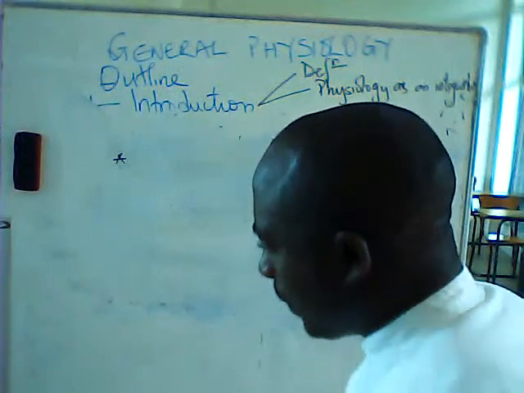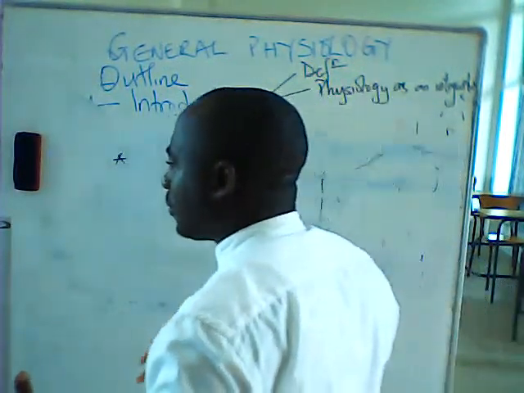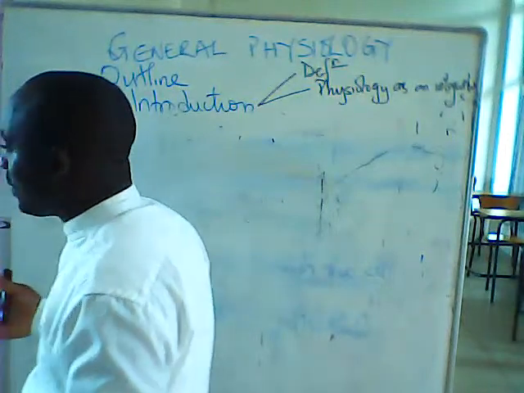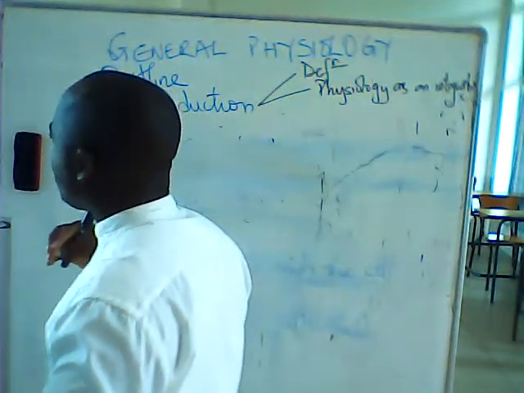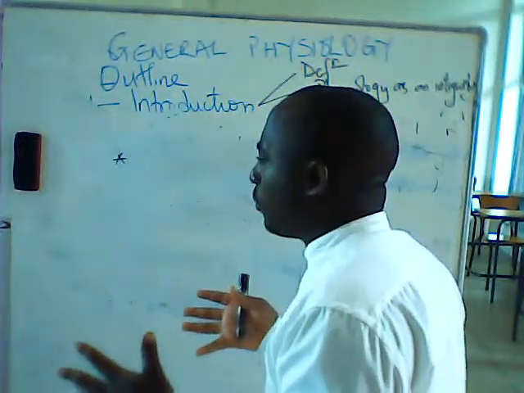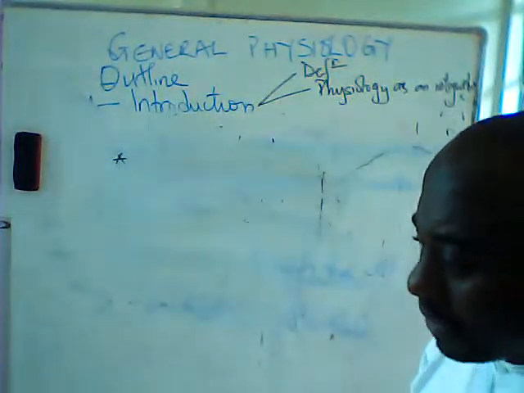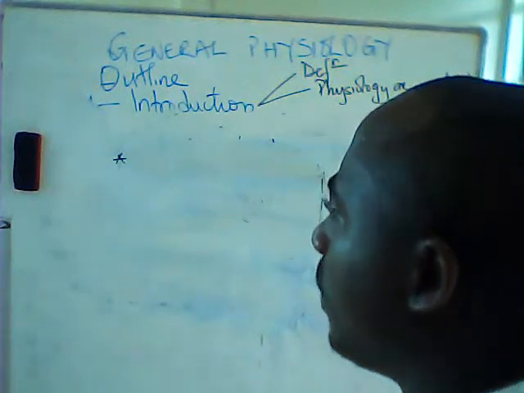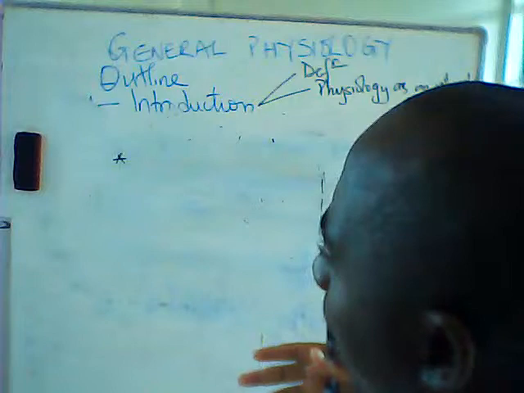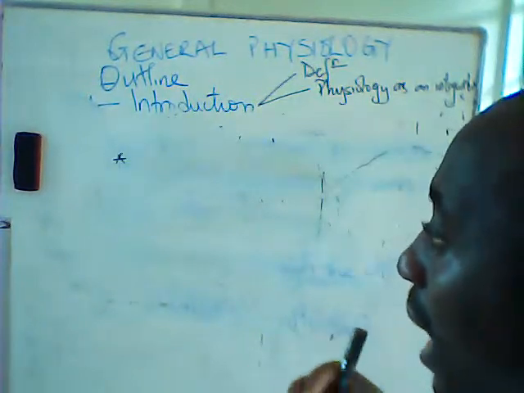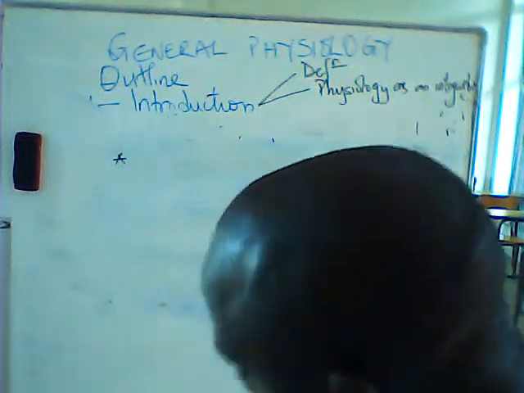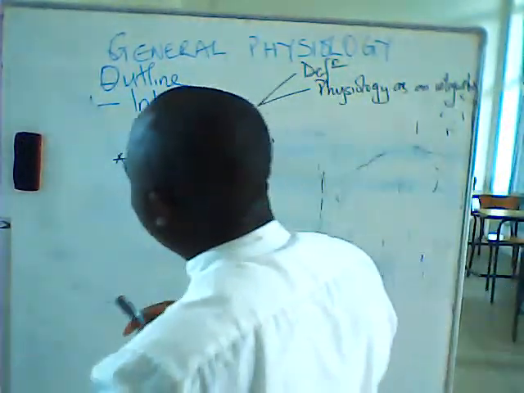And before then, at the time of Aristotle, Aristotle was, of course, a great philosopher and biologist. I think he was also involved in physics and mathematics, but I'm sure he was a biologist and a philosopher. And of course, he coined the word physiology according to some literature. He says, what is physiology? Physiology is the study of the knowledge of nature.